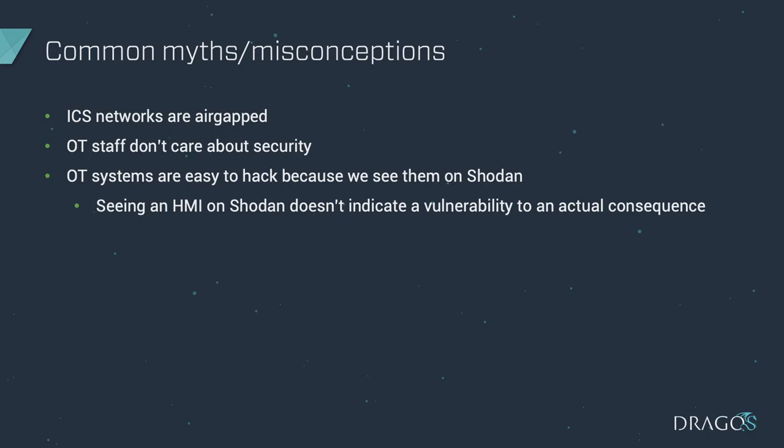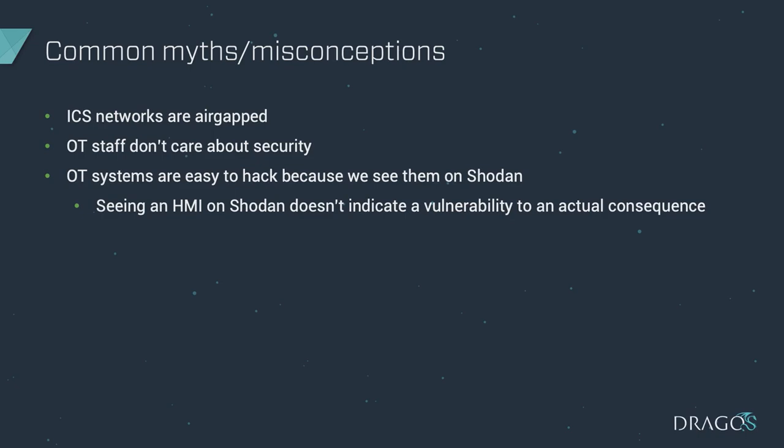This other idea is that OT staff don't care about security. They don't patch and they won't scan. That's not true either. They do actually care about it a lot, but they also care about the consequences. So what's going to happen if I issue this patch to my plant? Is it going to take this machine down that'll cost millions of dollars a day for my company? Also, is this vulnerability scan going to potentially break something? You will have patch cycles that are planned out sometimes months or years in advance. And if something drops right before a patch cycle, it's probably not going to be incorporated in there because they need time to sort of test it and validate it and make sure it won't screw anything up.